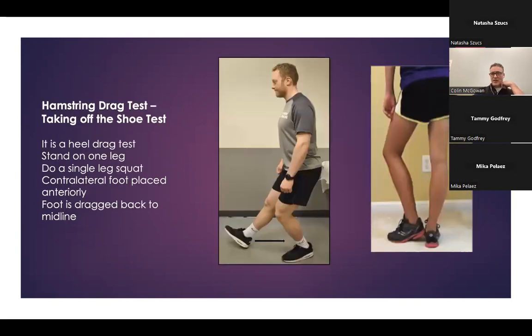The hamstring drag test and takeoff shoe test are basically the same thing, only you're on a little more of a stretch with the drag test. On the left, it's a little bit of stretch, add some contraction, so you're going to feel it there. Just taking off the shoe, you're going to feel that typically if it's a grade 2 or more.